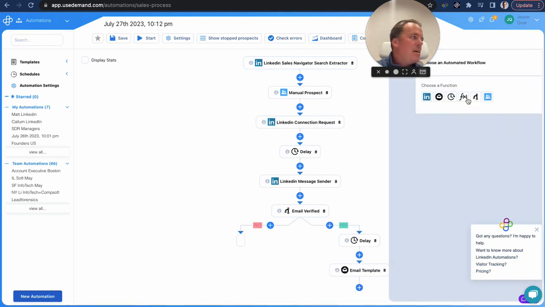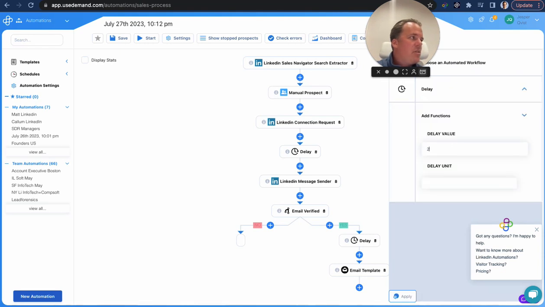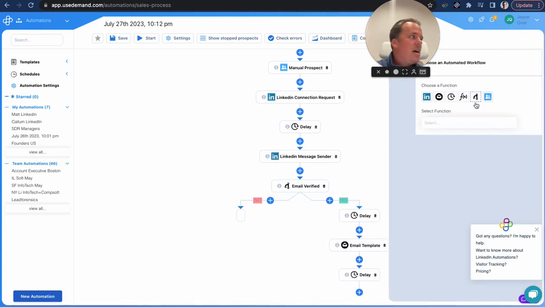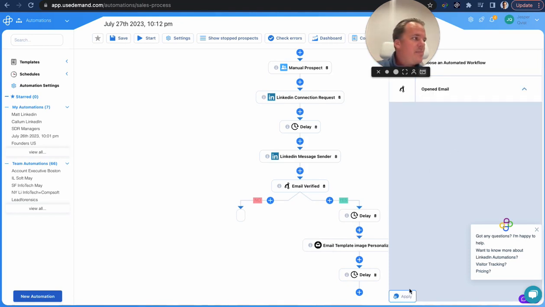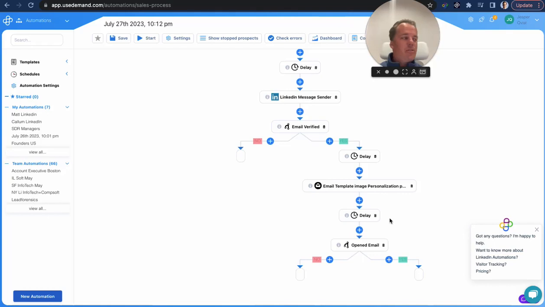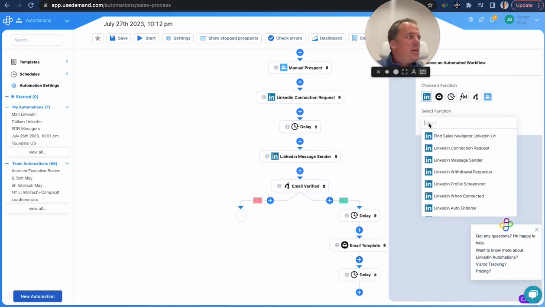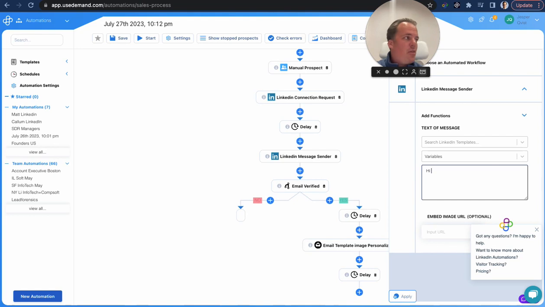And maybe after 2 days, I want to know if they opened it, and I want to make it advanced now. You don't have to do that, but I'm going to showcase it to you. So 2 days after we send the email, if they clicked on a link, yes or no, or if they opened the email, I can apply what branch they are going to. If it's a yes, then I can do certain things. If it's a no, I can do certain things. That's an option you can do. I can also delete it. Then you can mix in LinkedIn messages. And again, you can keep it straight to LinkedIn. I'm giving you examples of what you can do. And then you can put in, hey, first name, for example.